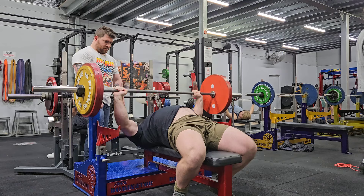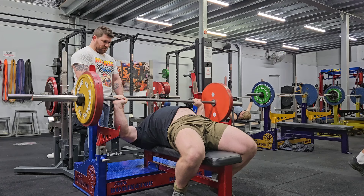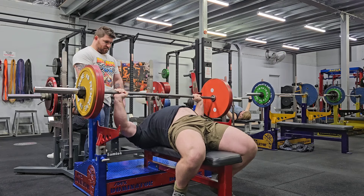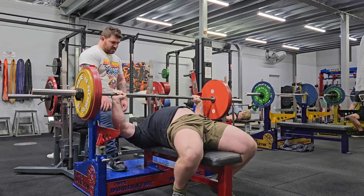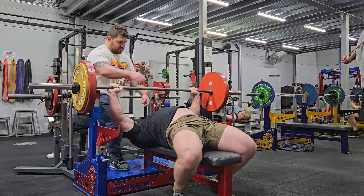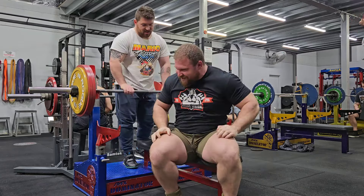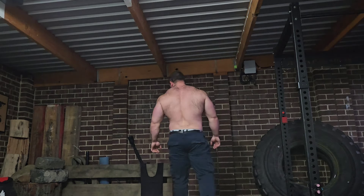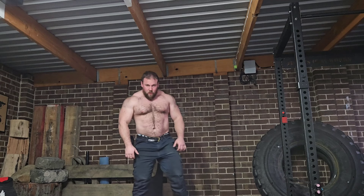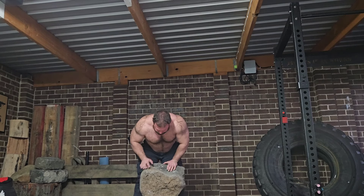When you have shoulder pain or elbow pain on bench press, some people can take the smart approach and take a step back from training, and other people will really struggle with it. For me, in terms of managing injuries, it's about listening to the body. The top set didn't feel terrible, but after doing the set and missing a few reps, it was sort of like, okay, something's not quite right. I waited a few minutes, contemplated doing another set, and it's like, nah, something just feels off. That's when I decided to drop the weight.